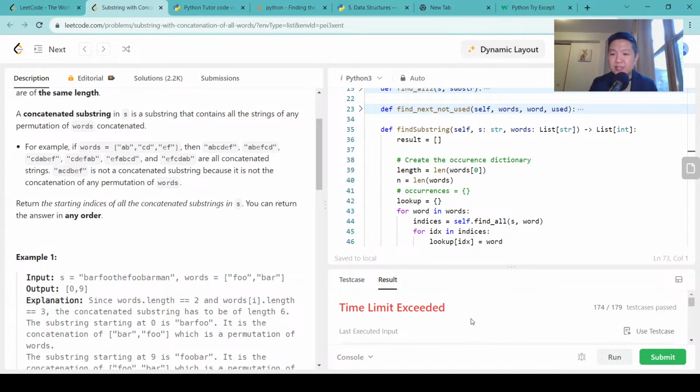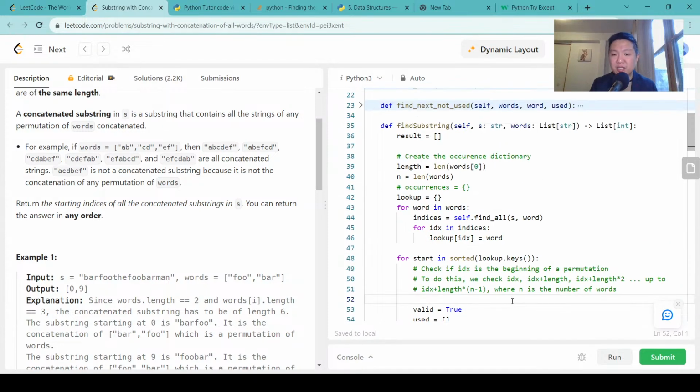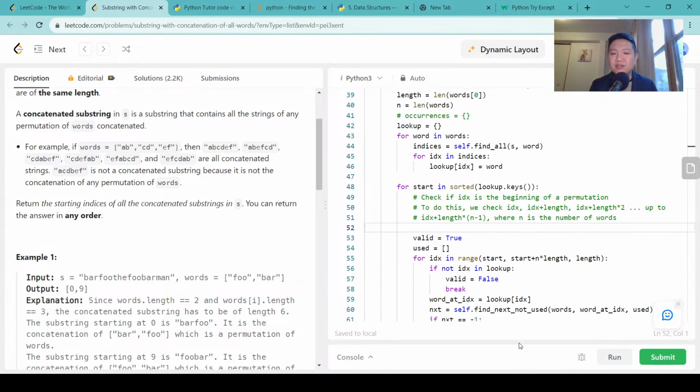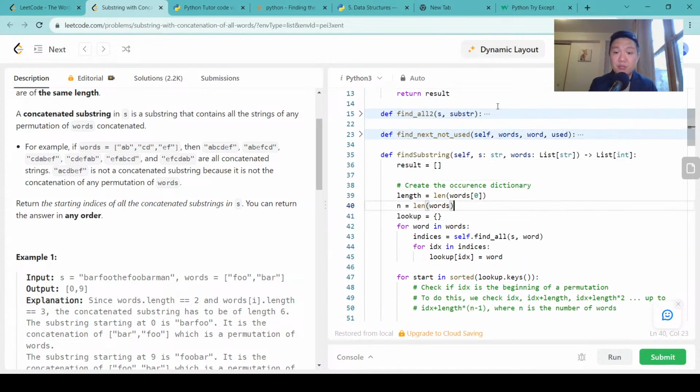pretty decently, 160 out of 179 cases, and then we fixed it, we made it better to look for the edge cases, and then now we realize that it's kind of slow, so now we iteratively make things a little bit better. That's a strategy that you have to employ a lot in real life, because in real life it's often not the case that you sit down, you think for a long time, and you plan out the best algorithm and the best strategy, and just go with that, right?